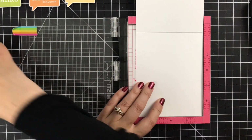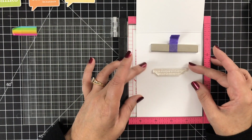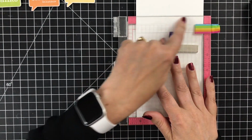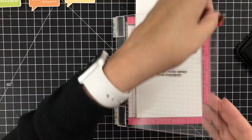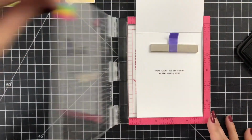Wanted to show you another little tip here. I've got my note card, it's folded and ready to go, but I wanted to add my sentiment inside. So I'm going to place down my little sub-sentiment, and the nice thing about the MISTI is you can hang your card base out. It can be open, it's not going to get bent or marred in any way, so you can ink up your sentiment for the inside and get a perfect impression like that.